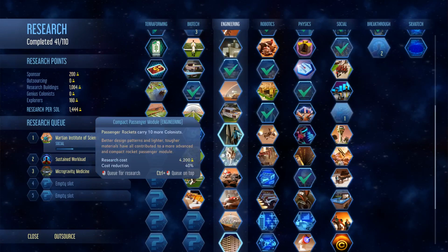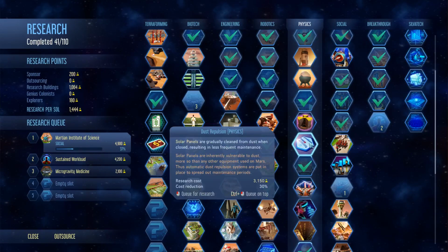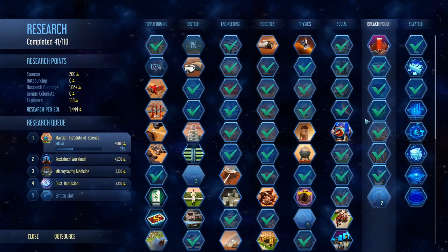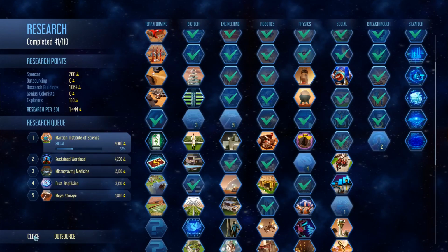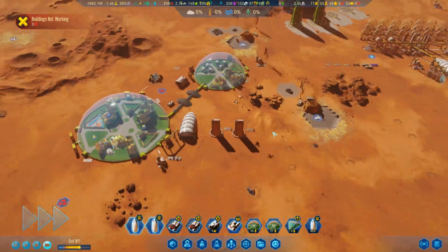We do need to get probably extra colony passengers and stuff. I do want to get this queued up as well, because that's quite cheap, but it will help our solar farm out quite substantially in terms of maintenance. And there is one more thing that I want to get as well. I did have them queued up last time, but obviously things have changed.